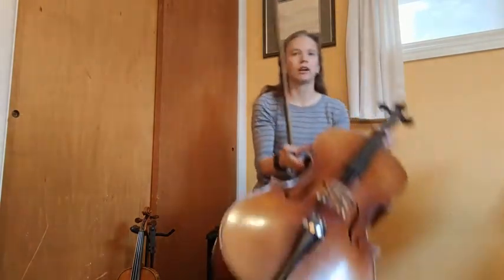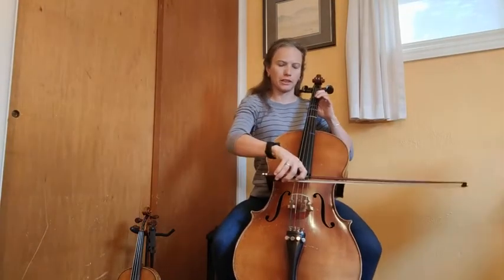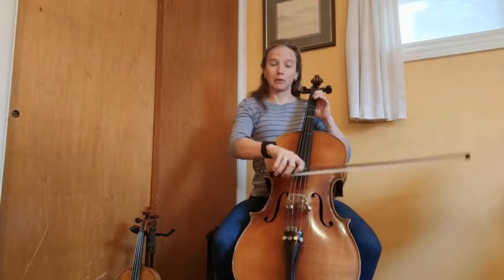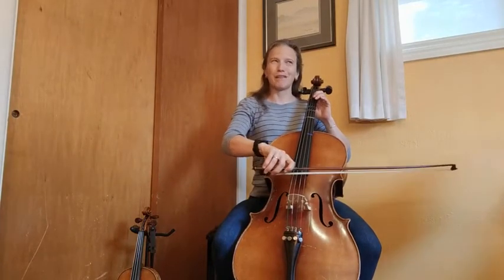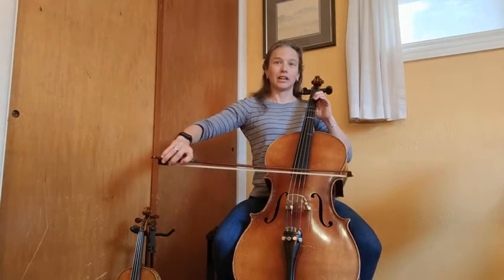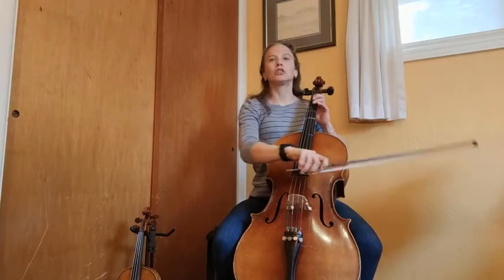Here we go. We're going to give this a try, okay? It sounds really fancy. When you put it together, it should sound like this. See how I kept my bow going really slowly? Okay, and then the up bow will look like this. It's a super slow bow.